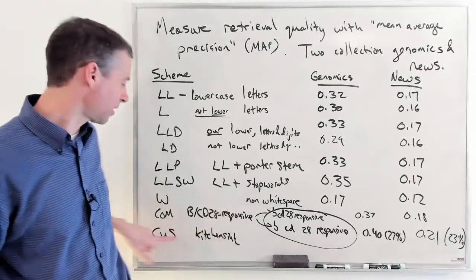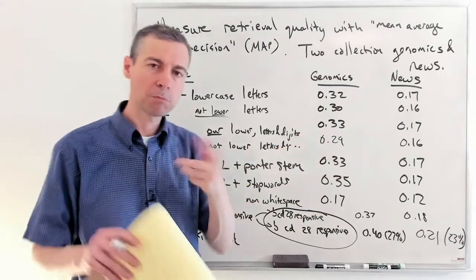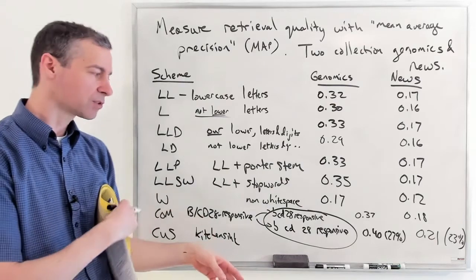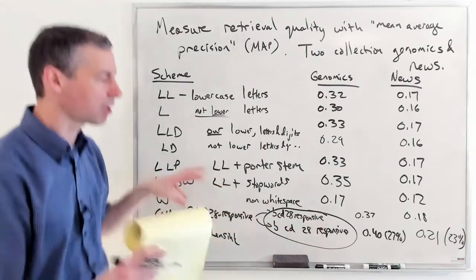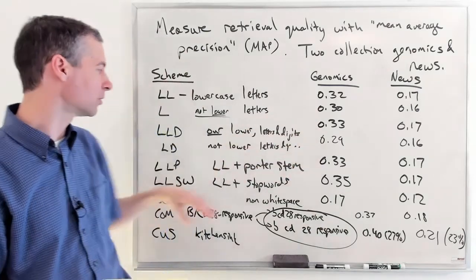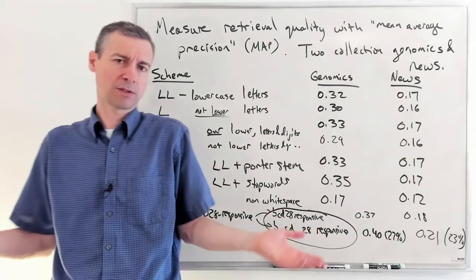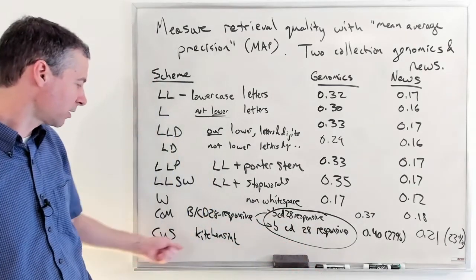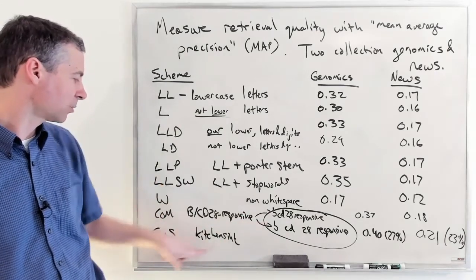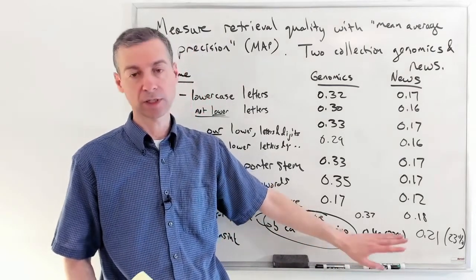Part of what's nice about this is they're showing that small things on their own might not be beneficial, but when we pile them all together, the end result might actually be an improvement, whereas each one on its own is not very noticeable. So if we'd run this experiment with just the Porter stemming, we might very well have said, stemming's no use. But it wasn't until they added things like the stemmer into their compound one to produce their custom one that they actually got a statistically significant improvement, and that's pretty neat.